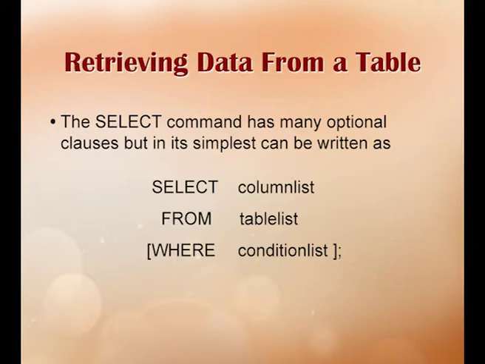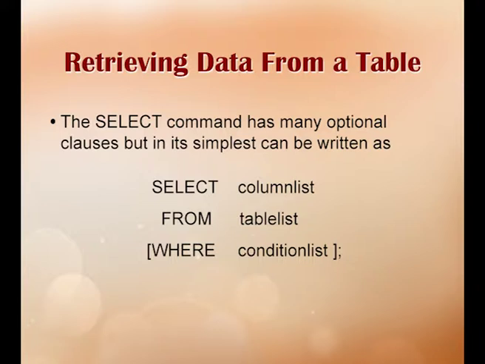Then retrieving data from a table. So already you had populated the database with so many values, all the data tables with so many values. Then how to retrieve them? There is a SQL command called select, and then you have to select the various columns and then from which table you want and what is the condition list. So these are the three things that you have to remember. One is you have to mention the column list, and then you have to give the table list, and then the third part is you have to mention the conditions. Then only you can retrieve the data.